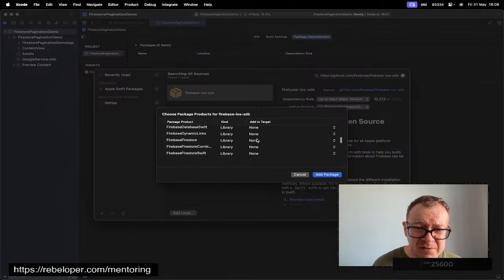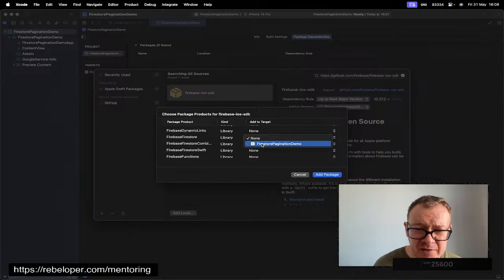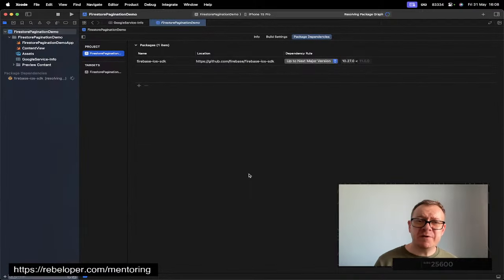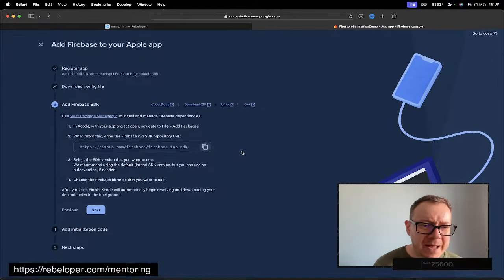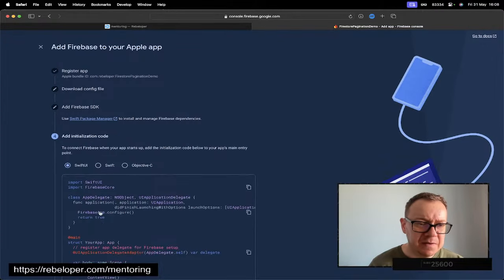So let me just select Firestore here and Firestore Swift. Okay, let's add package. The Firestore Swift, basically, I'm just using it for extra convenience when I'm saving the data into Firestore. Okay, so let's go back over here and let's click on next.